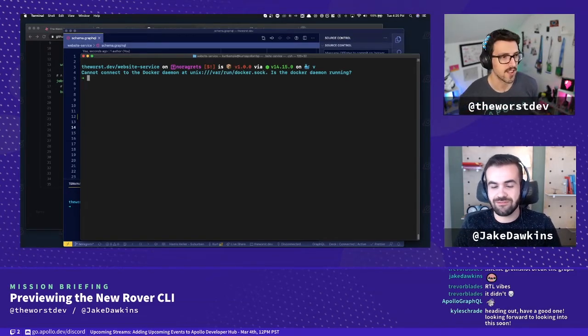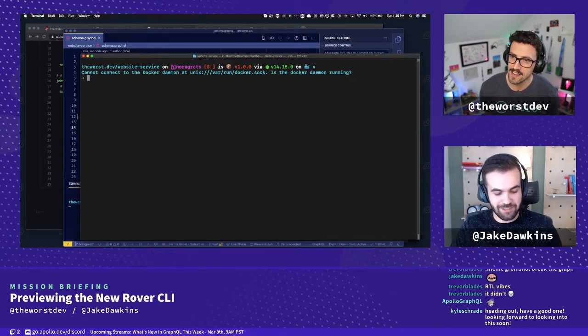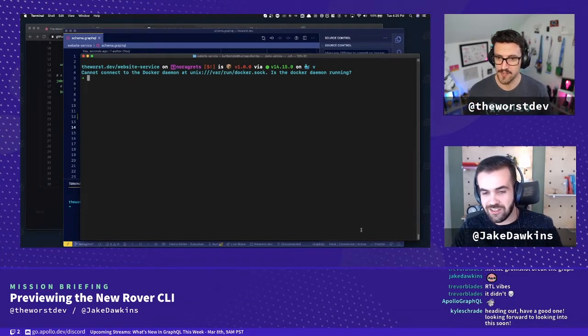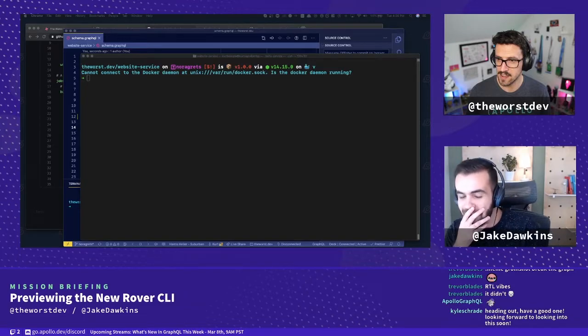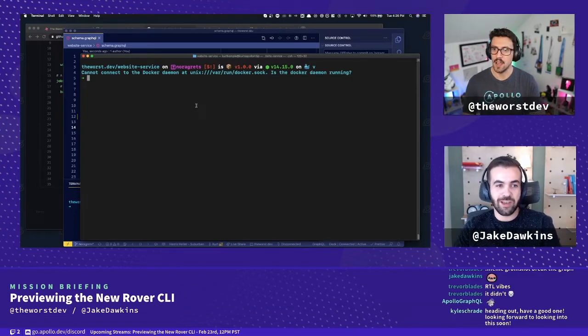That's awesome. That is cool. Is there anything else you want to show? Let me see. I don't think there's anything massive. I think it'd be interesting to talk about very briefly the graph ref, as we call it, or the graph identifier that you're passing through to all of these commands. Oh, yeah. Let's do it.